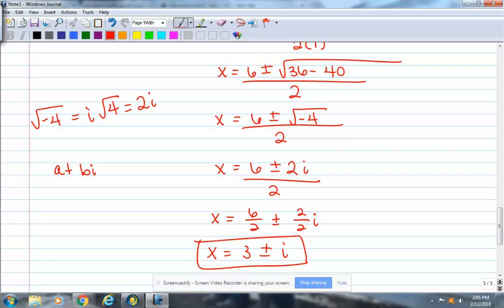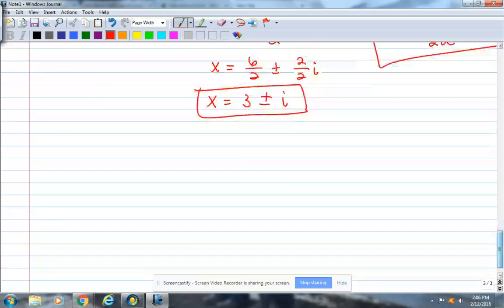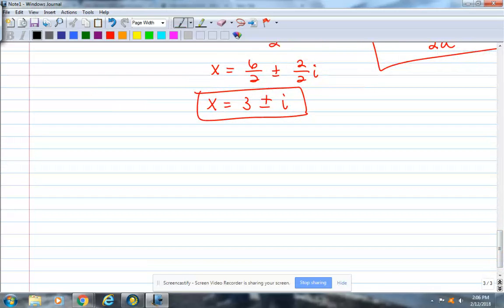The formula is x equals negative b plus or minus the radical of b squared minus 4ac, divided by 2a. Yes, memorize, memorize, memorize. All right, I do want y'all to try one on your own, but we're going to start it together. And this turns out to be kind of boring.